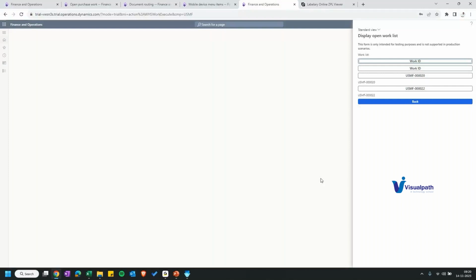If we don't want to show the unassigned work in the menu item, you can go to the edit query and there is an option, manually assigned, yes or no. You can just give yes so that only the works assigned to me will be listed, and even something that's not assigned to anyone won't get listed in the mobile menu.